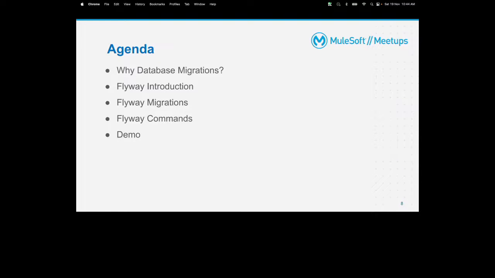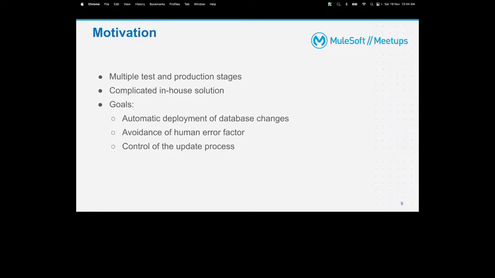Okay. So first thing is, we have multiple test and production stages. Like for every development, we have a dev environment, test environment, UAT environment, and maybe a staging environment, production stages, and it will also have more complicated in-house solutions.